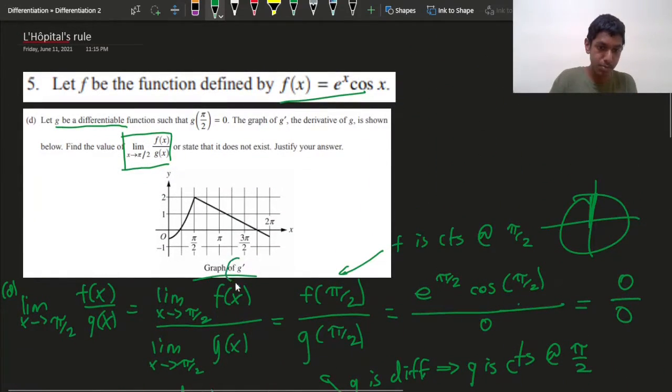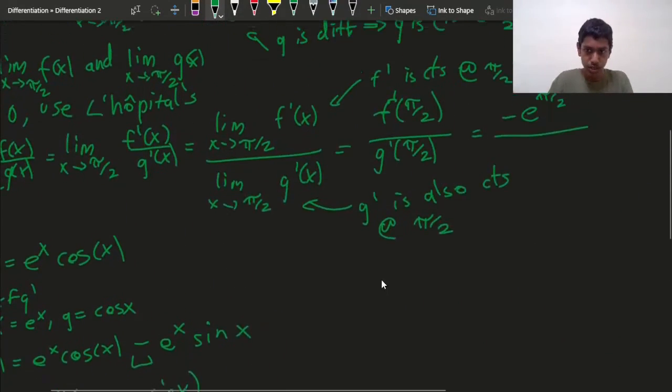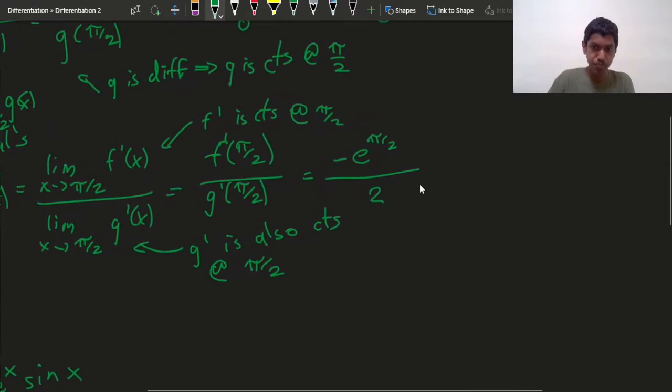Well, we have the graph of g prime here. Pay special attention to the captions of the graphs here, because if you thought that this was some other graph involving some other function of g, like maybe this was g of x instead, then you'd be confused about how to get the derivative. Like if this was just g, the derivative doesn't actually exist, but no, it's g prime of x. So you're just evaluating at that point, and at that point it's 2. So g prime of pi over 2 will be 2.